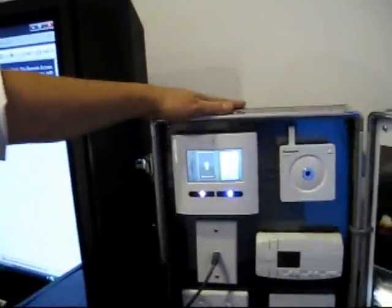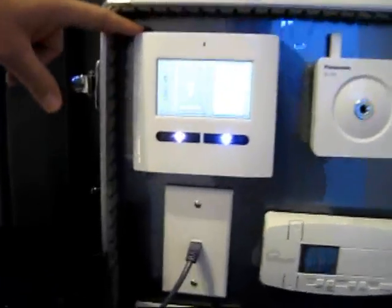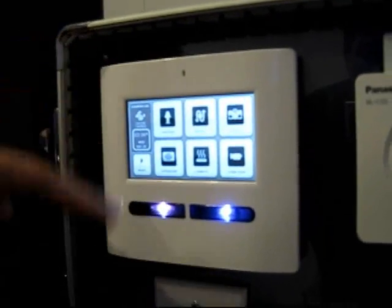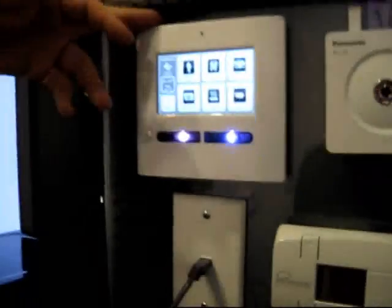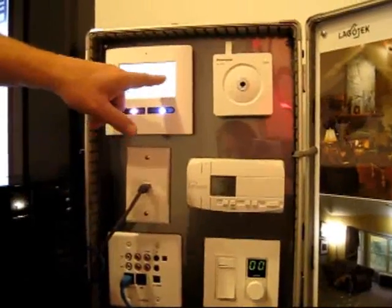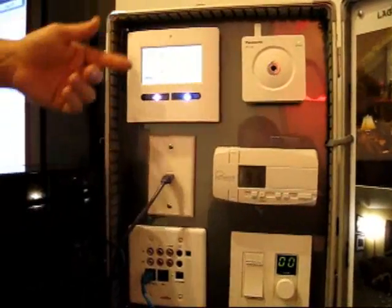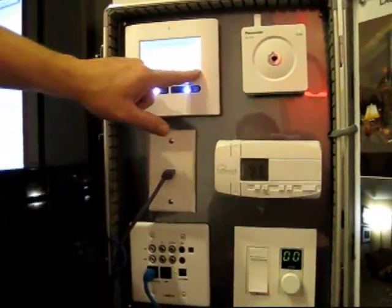This is Logotech's demo with Windows Home Server. They've built a really cool add-in that shows remote access capabilities — they build home automation solutions. This little display is running Windows CE in the background, and you can have multiples of these in a house. It's a pretty cool UI. You pick audio, you pick source, and then you can pick your home server as a source for your audio. Then you can choose playlists, albums, artists, or play by genre.